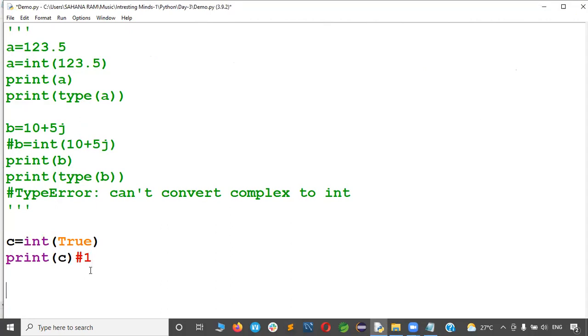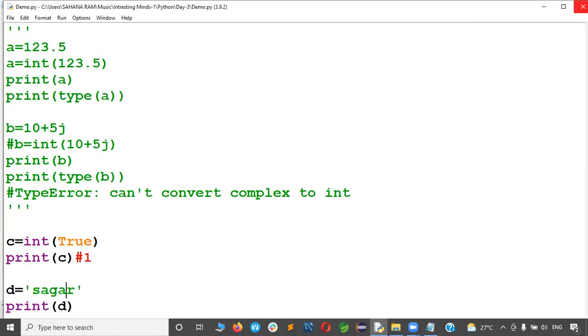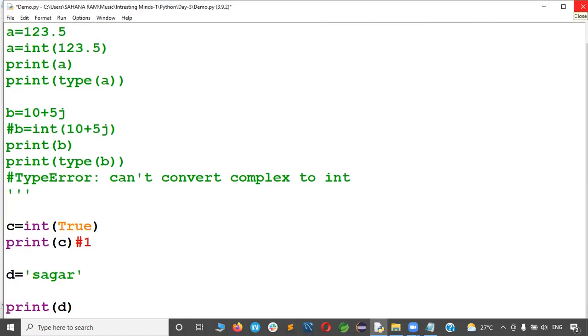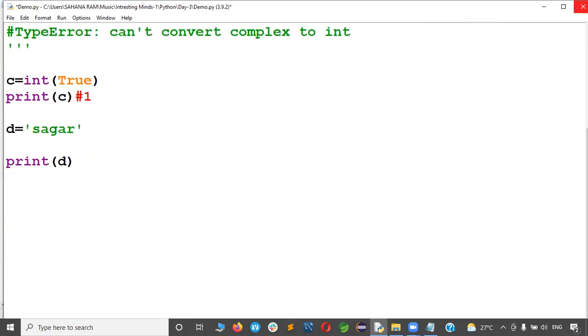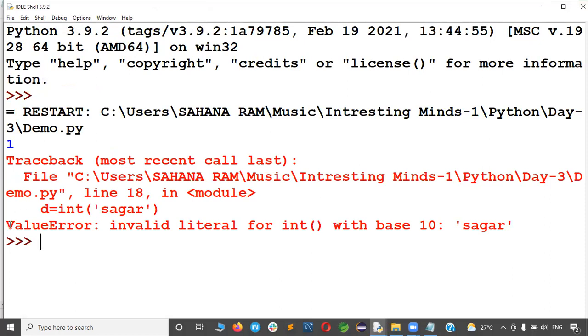And what else? String. I will consider this to be my name itself, and I'll print d. Save and execute. It is showing it. That's fine for me. But if, let me take it above, d = int('SAGAR') with single quotes, and if I try to print this, save and execute it, it is going to give me a value error.